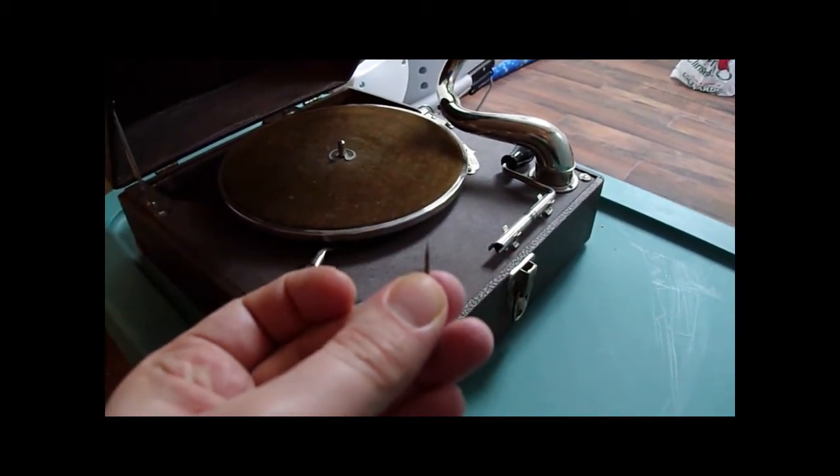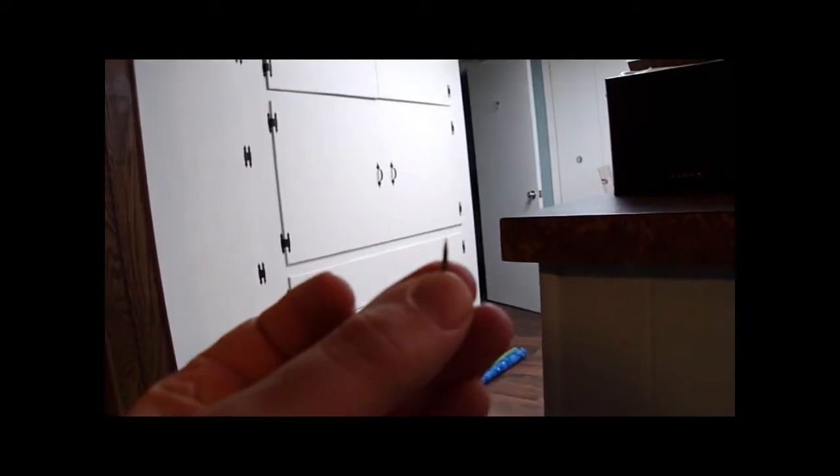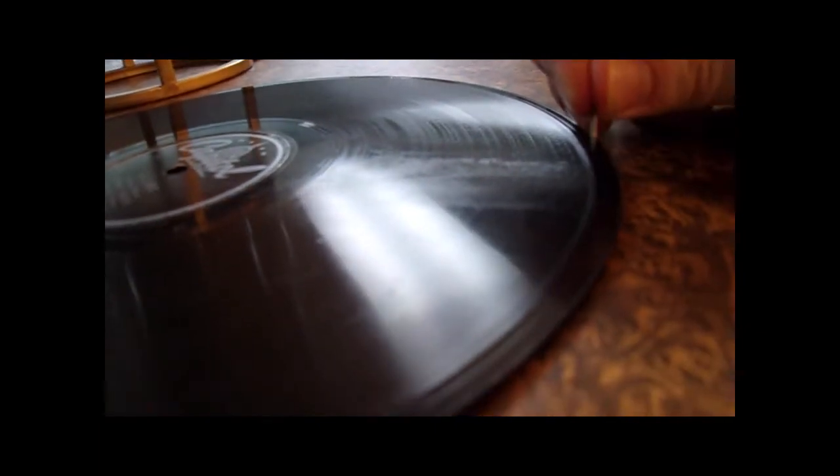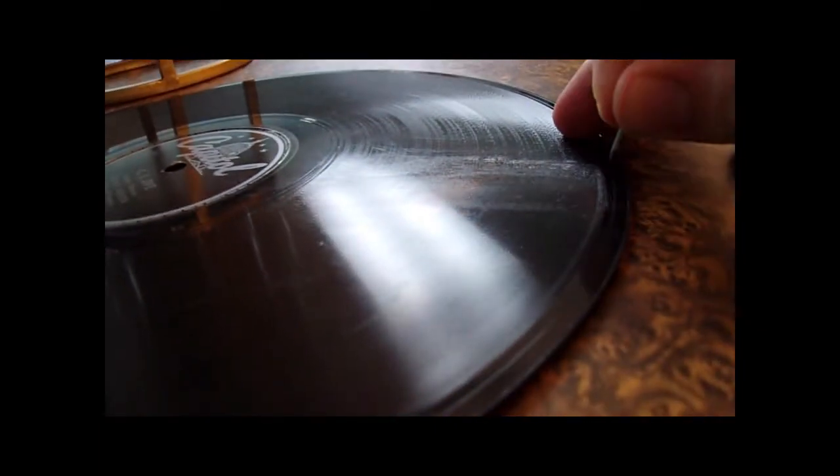Focus, focus. Okay, well, just assume that that's sharp. Yeah, just believe me that that's sharp. And we will go ahead and scratch that out by hand. We've got our record surface here, and our needle, and the light.